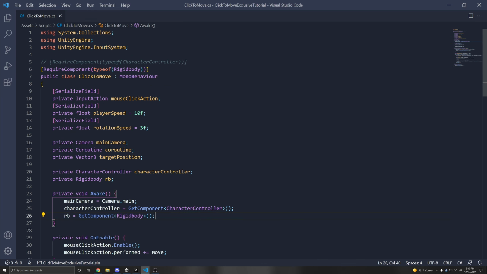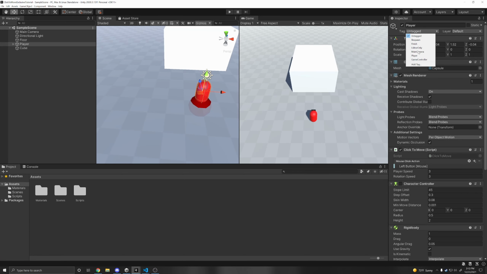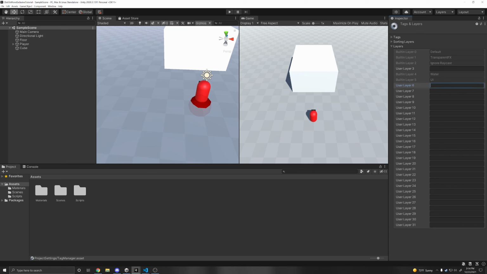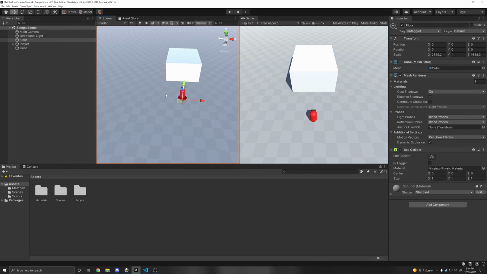And to do so, in this case, you can do it either layers or tags. So you can tag an object. So here you can assign a tag to an object, or what I like to do, I like layers better. So in this case, I like to add a layer, and I'm just gonna call this ground. And then you can click on your ground and assign the layer that you just made. I feel like that just makes it easier instead of having a bunch of tags on different objects. You can just have all the grounds be on the ground layer, but it's up to you.